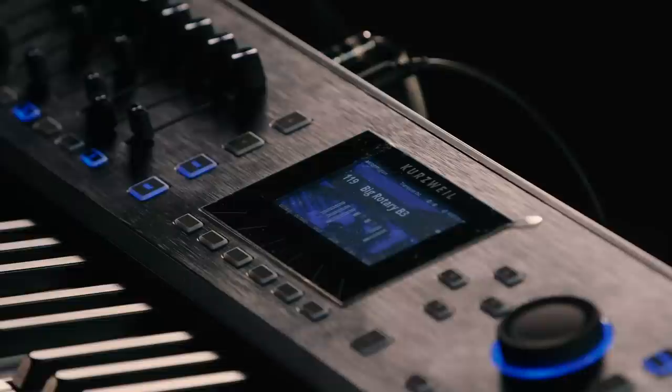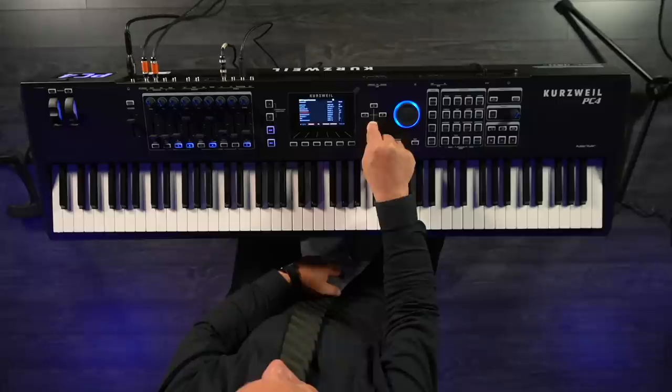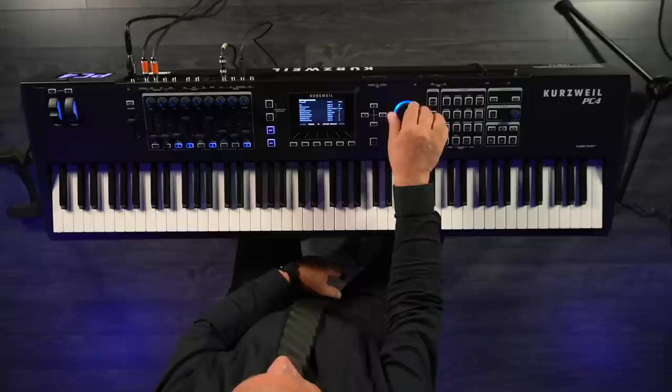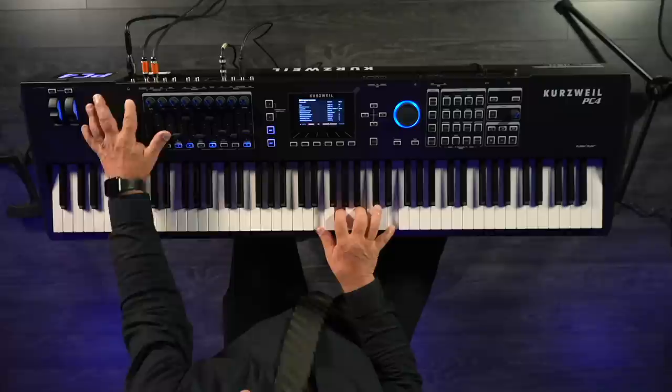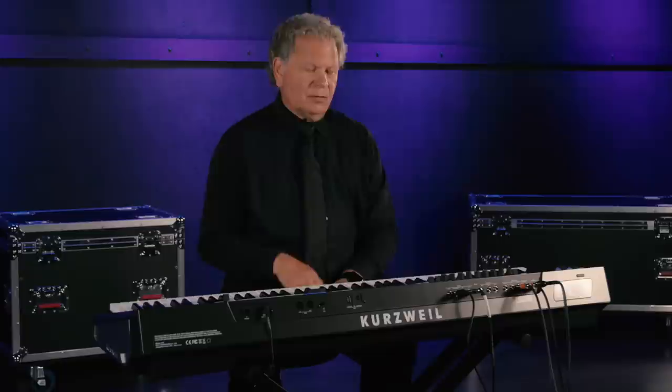In this demonstration, I'm going to show you a little bit of the editing because for me, it's a little too much distortion on this. So what do I do? I press an edit button and I'm presented now with what my controls are assigned to. I can scroll down and I can see every assignment that's going on. And I can get down to where I'm going to finally see my overdrive distortion amount. I can go over and reduce it. So, a little bit over the top for me, but rock and roll is rock and roll.